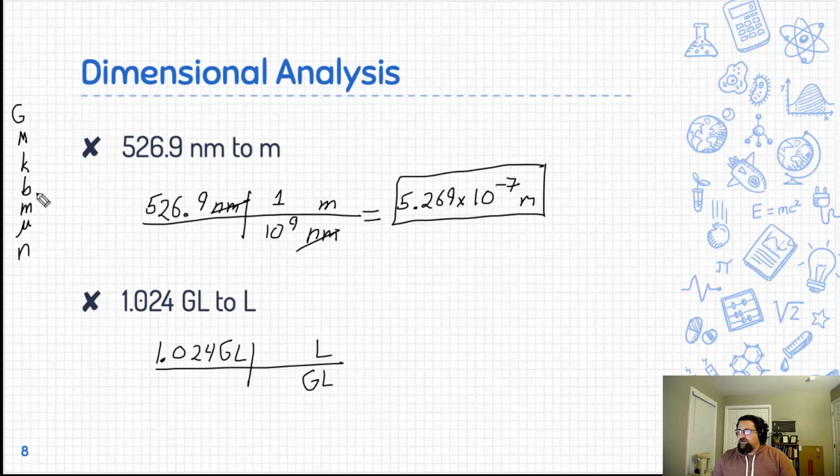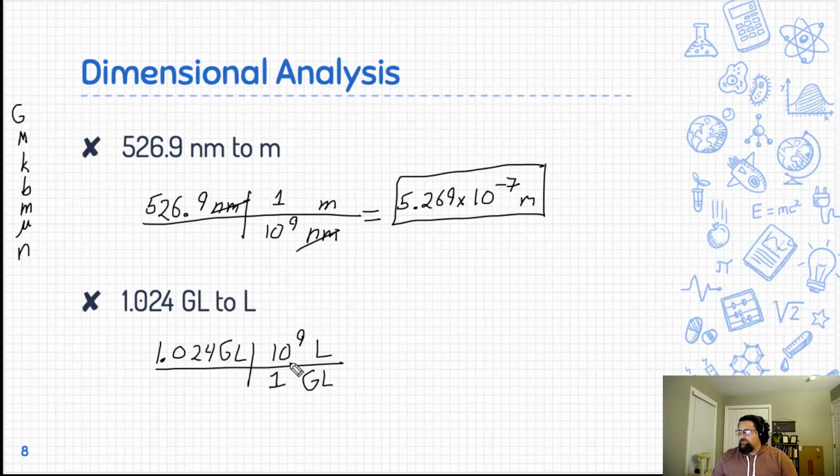So you say, well, which is higher? Liters is the base unit. Giga is up here. So clearly giga is higher, and we're going to put a 1 next to it. So now we say, well, how much higher? Well, base to kilo, that's 10 to the third. Kilo to mega, 10 to the sixth. Mega to giga, 10 to the 9. So we're using 10 to the 9 again.